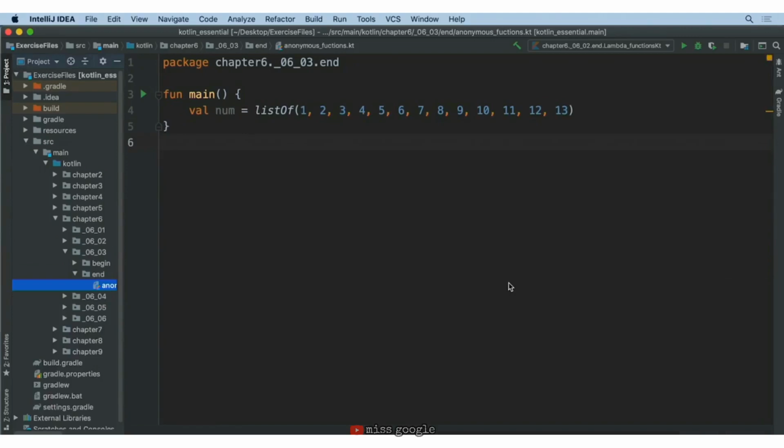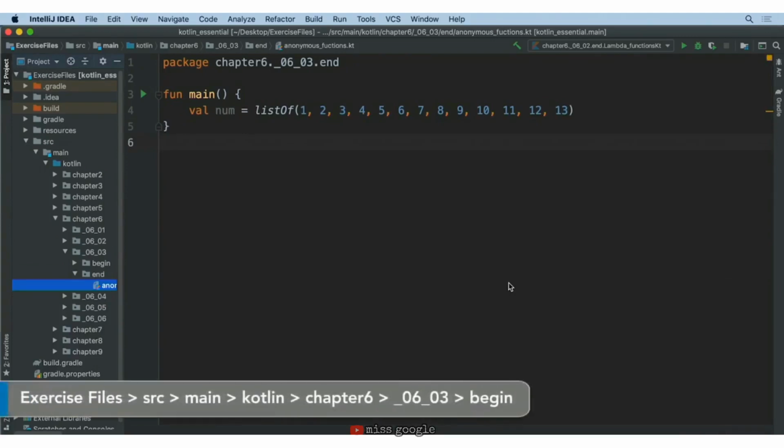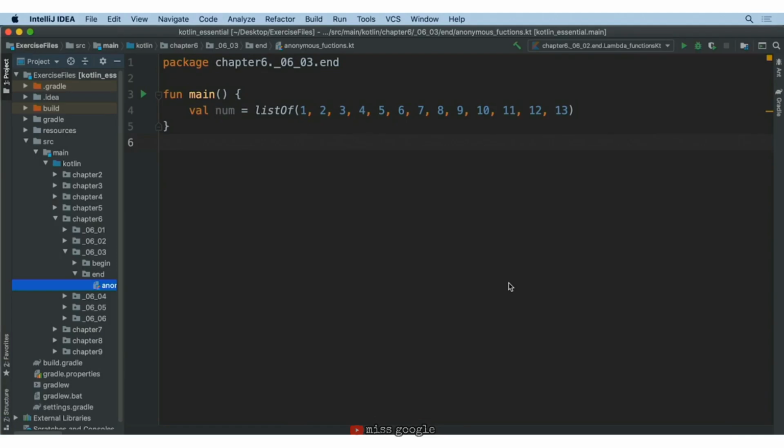An anonymous function is a function with no name. Its definition is identical to a regular function, except for the missing name. Like a regular function, we can define it with either an expression or block body. We can use anonymous functions instead of lambdas with collections. Admittedly, lambdas are a better choice.